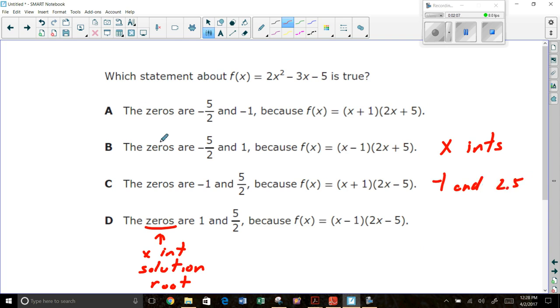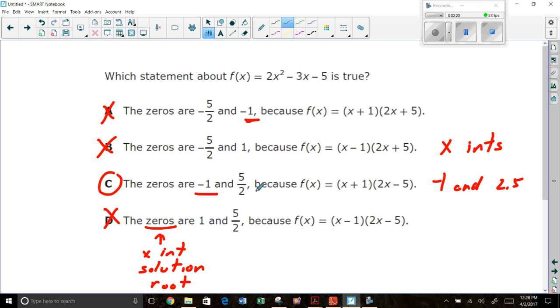Now looking at my choices, here's -1, here's -1 also. Now on this -1, the other answer is negative, but we have a positive, so A is out. This one doesn't have -1 at all, so that's out. This one doesn't have -1, so that's out. So my answer is letter C.